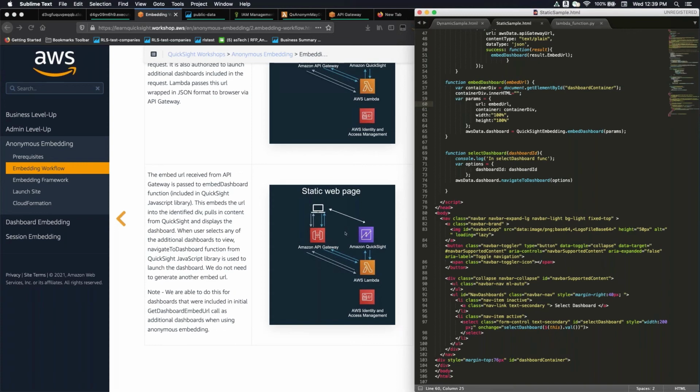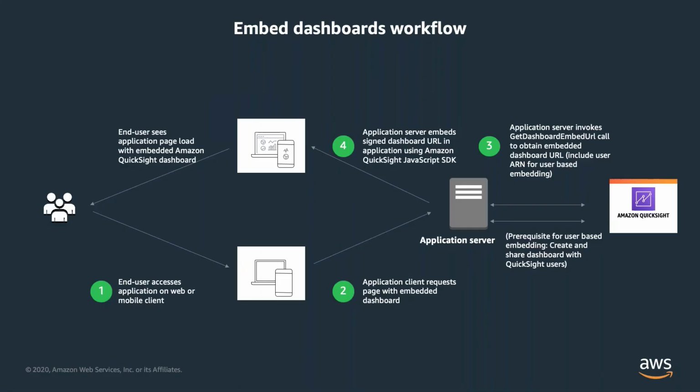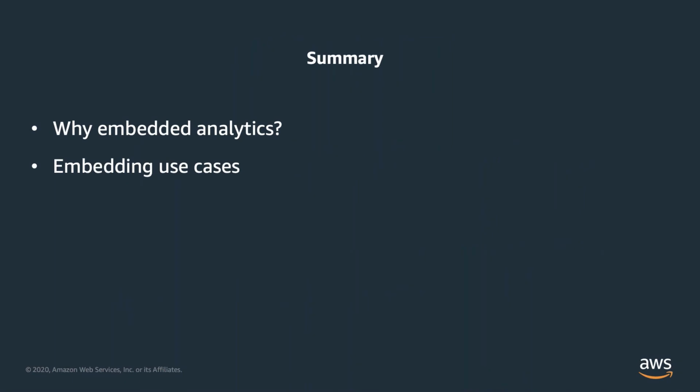Now, this is one of the ways that you could embed a QuickSight dashboard in your application without any kind of user provisioning and allow tens of thousands of users to access that embedded dashboard in your application. Now, to summarize, we saw the impact of embedded dashboards and what they could provide to your application. They could differentiate your application from all of your other competitors, even providing embedded analytics options in your application. They could even allow you an upsell opportunity where you can create a product that allows your end users to interact with it and even create dashboards or visuals within your application.